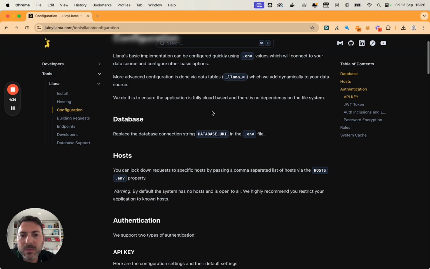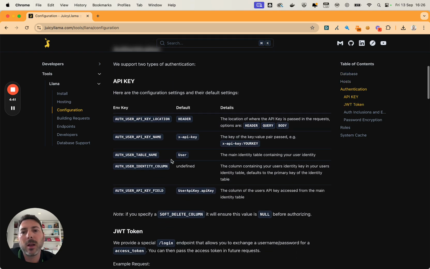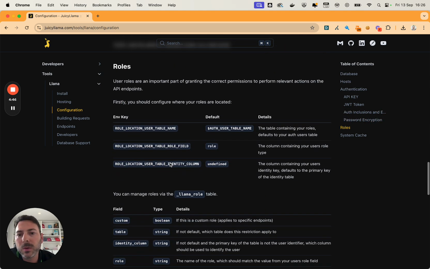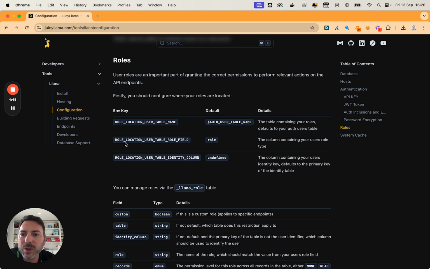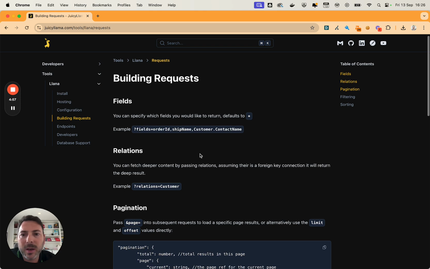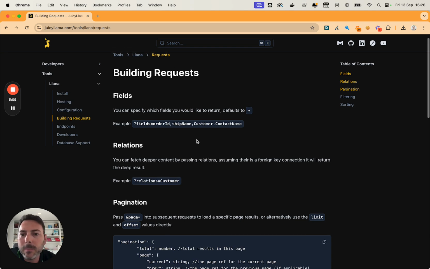Configuration instructions, so adding your database URI, locking it down to hosts, different settings for authentication, roles, all sorts of things around restricting access to your endpoints. Building requests has all the relevant out-of-the-box things you would expect from a CRUD REST-based API. So you can filter by specific fields, including deep fields, if you want to join tables together and pull data back.